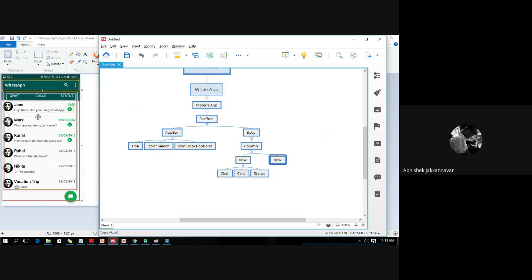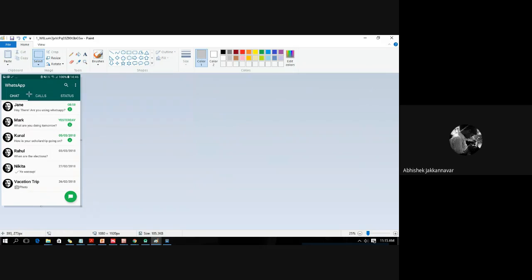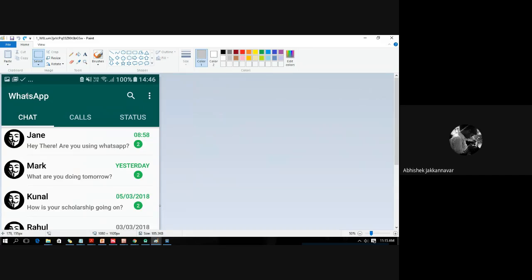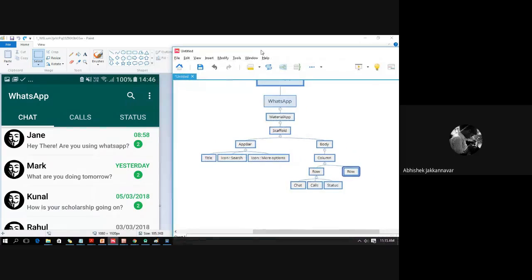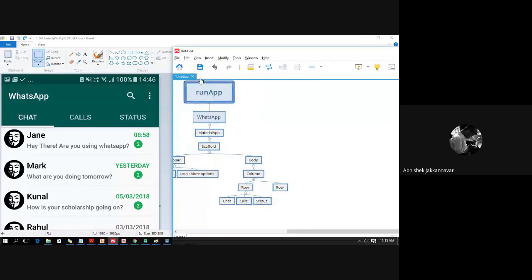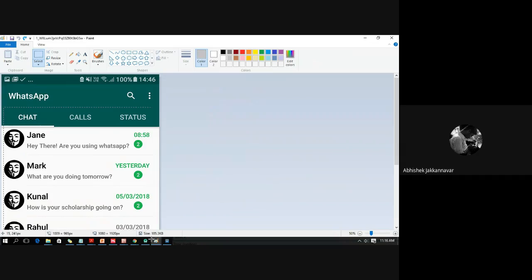Okay, now I'm going to zoom it out and explain you better. So in the body, I had a column because this whole stuff is a column.